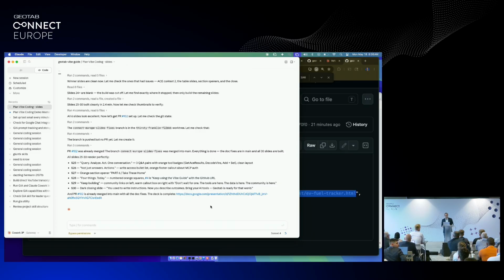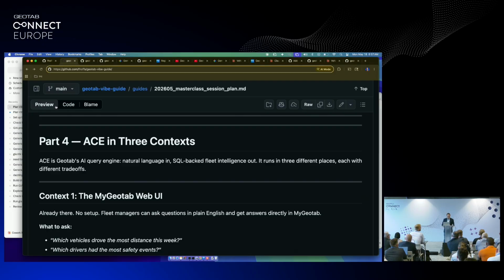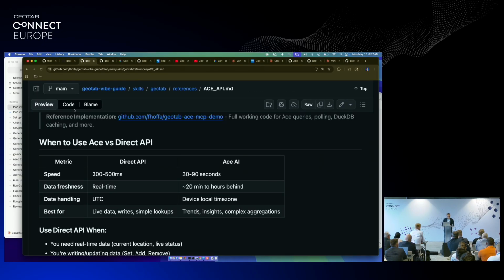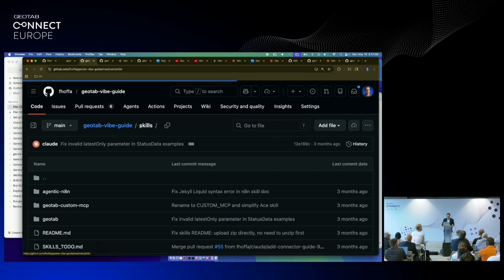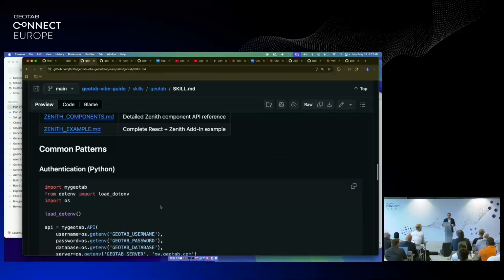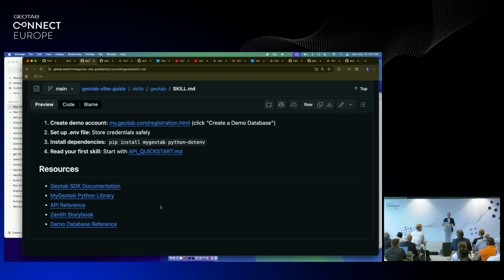But in terms of cost reduction, yeah, my Claude $20 account is perfect as long as I'm not handling production data. And in terms of token reduction, which was your question, how do I not give it a huge context? That's why skills are so cool. So if I go here to my skills, my Geotab skills, this skill is only 500 lines. That's the best practice that Claude recommends.